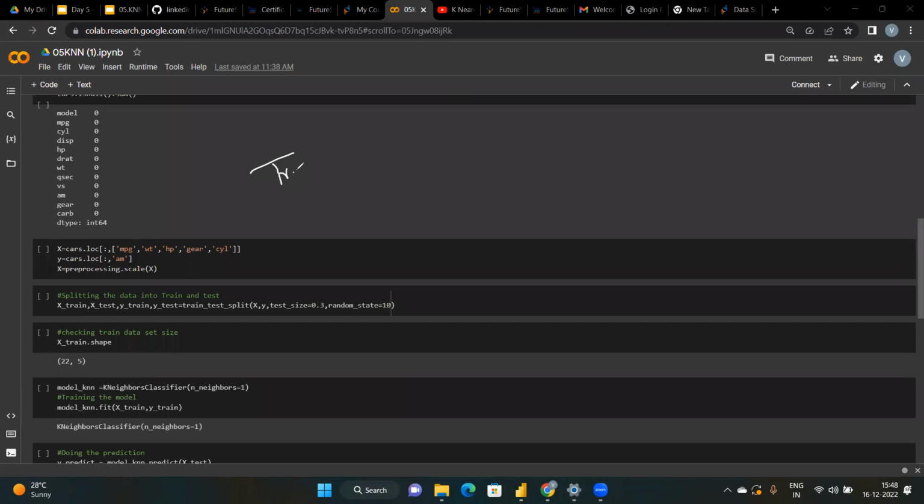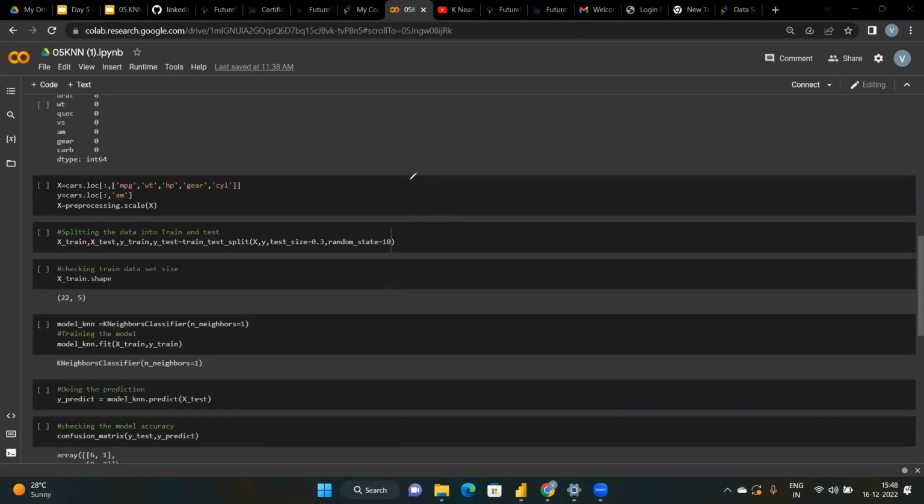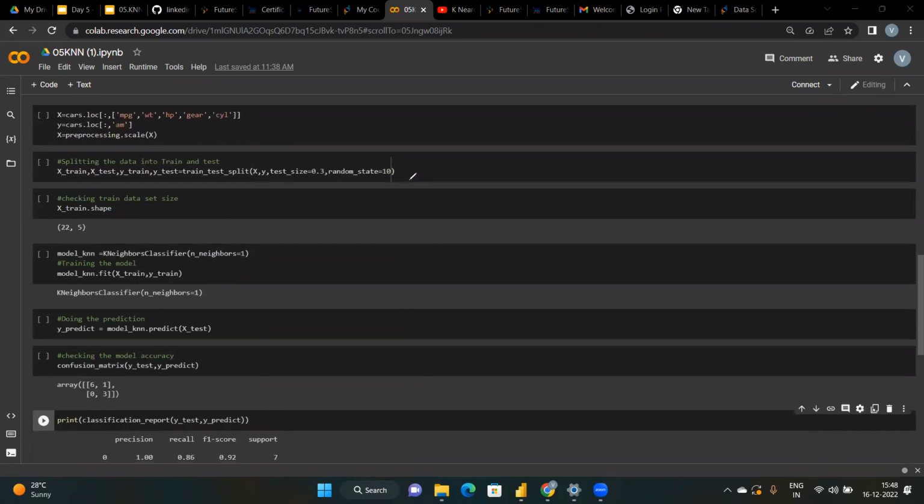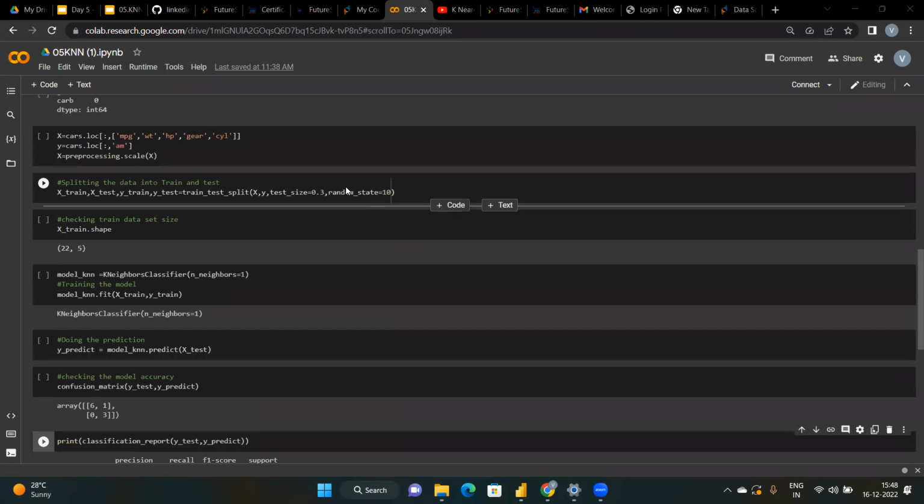So Y train first learns the data, because it is gonna do some mathematical equation, and the data is first in the train, right? That is the reason it's gonna learn some mathematical equation. After splitting train and test data, I'm gonna see all the splits I have. So I'm gonna check the train data set size.